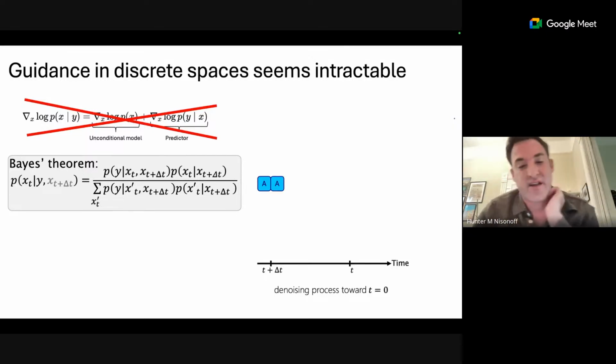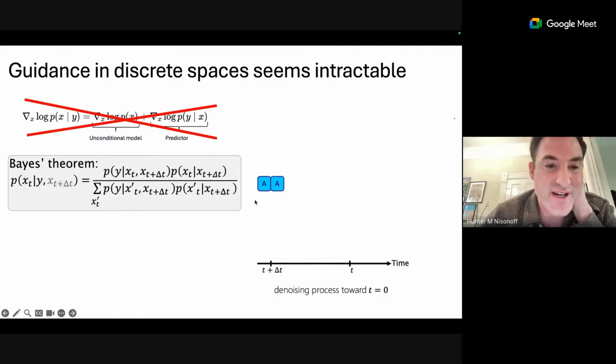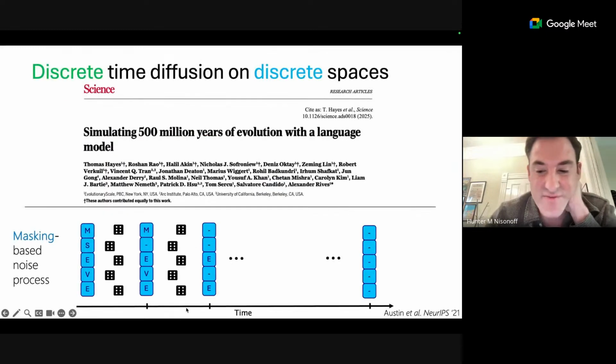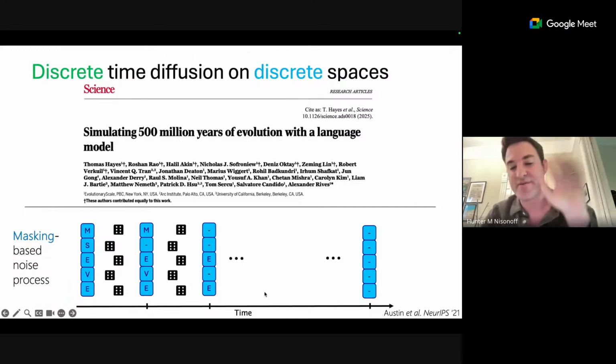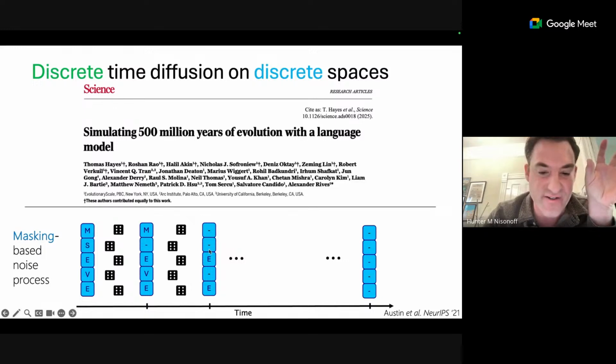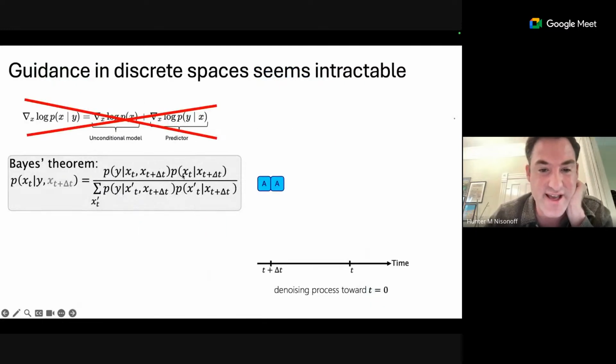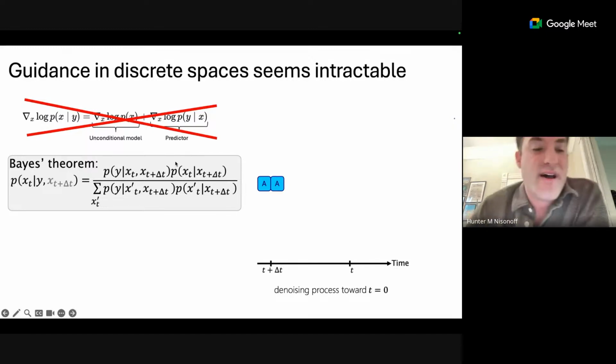Let me back up. Once we've defined this noising process, we do the same thing that we did earlier, which is we train our denoising neural network to take in some noisy example of this data and try to predict back the original clean data. And so that's this object right here. So given some noisy example of our sequence, can we predict the original clean sequence?